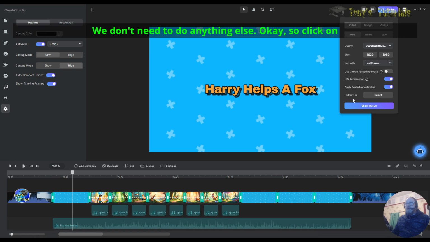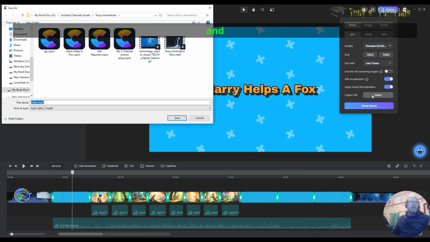We don't need to do anything else except click on output file and put the name in, Harry Helps a Fox, like that. I haven't put the H's on capitals.